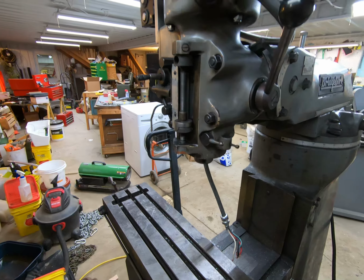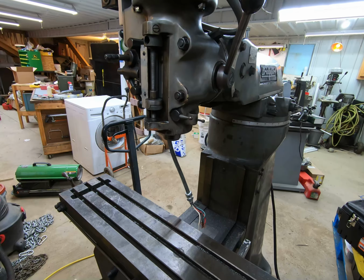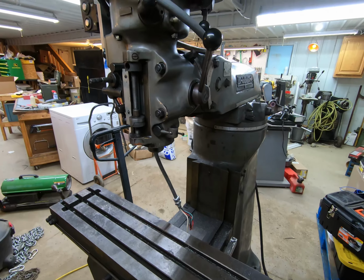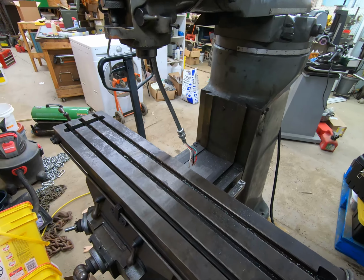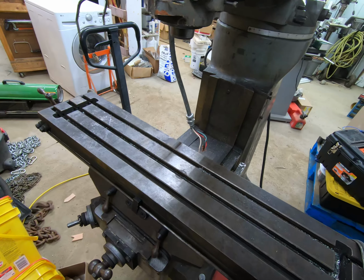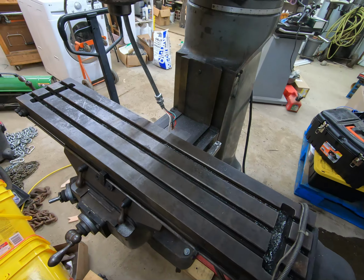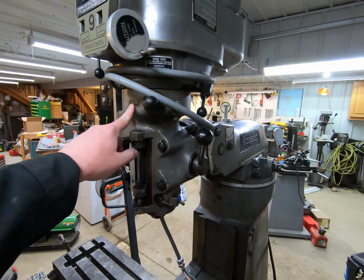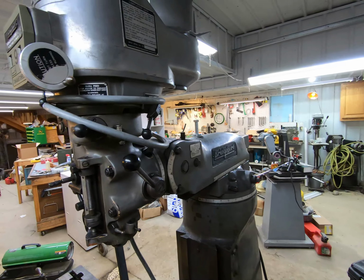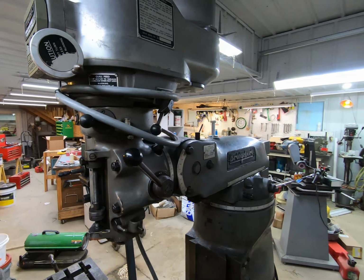This is where it hit. The head was still rotated. I've got to rotate the head back down, but I figured I would at least set it up so you could see it in this video, and kind of go over what all I need to do to it. So this is a 1988, I believe. Serial numbers are down here on the bed. BR252 are the first numbers of it. There's other serial numbers, there's this one and there's this one. I don't know how all of those overlap, etc.